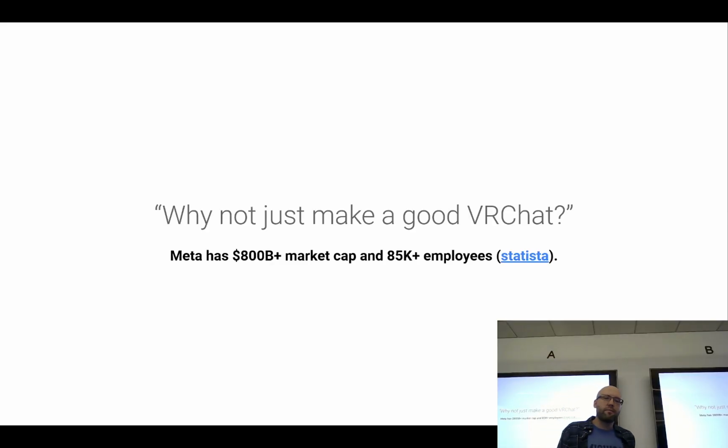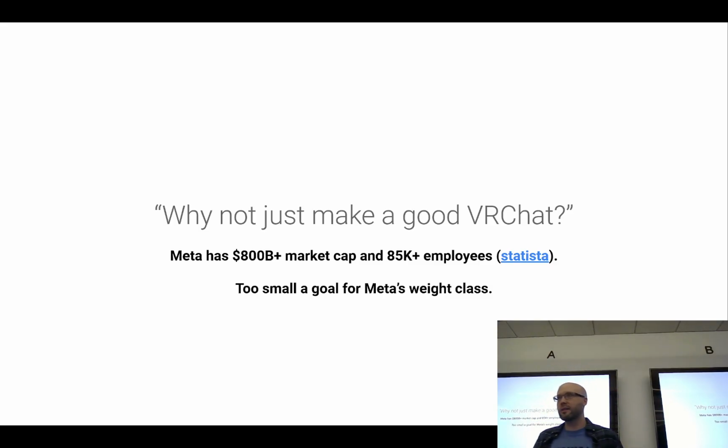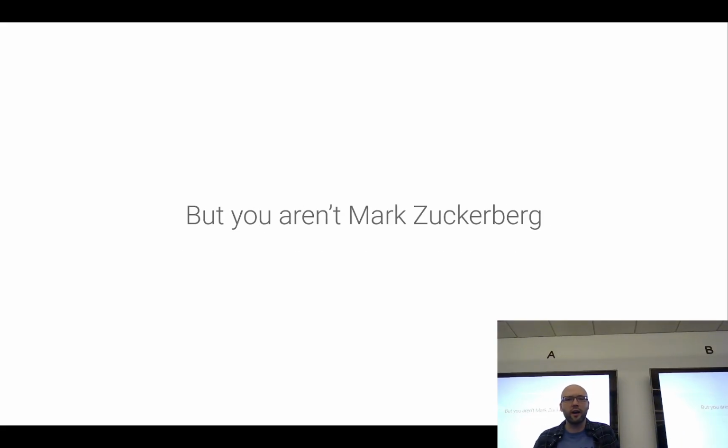And the reason is that Meta is an $800 billion company with nearly 90,000 people, okay? They cannot aim that low. VRChat is simply outside of Meta's weight class. Meta cannot just try and make a good VRChat. They have to make the next internet, simply due to their size. They might not succeed, but they do need to try.